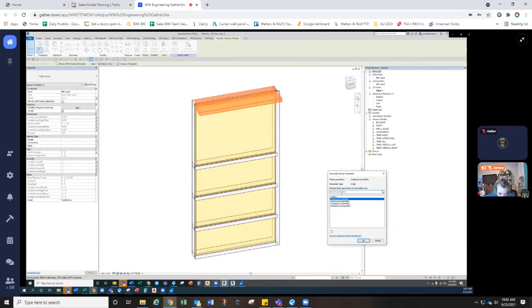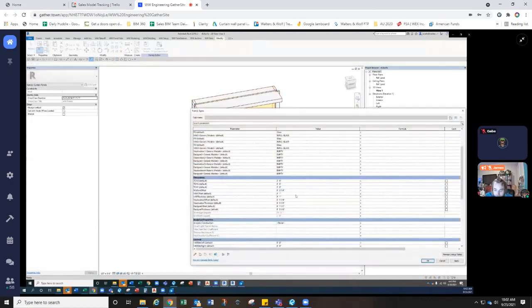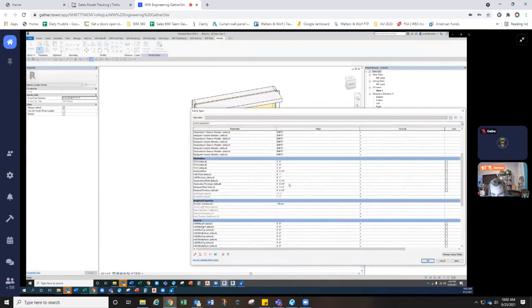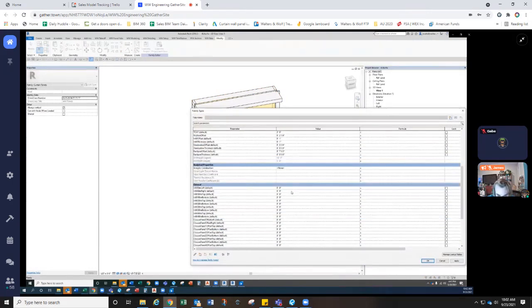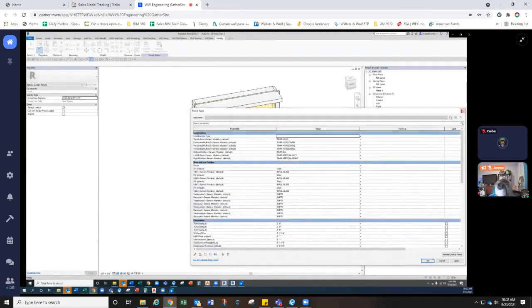So no longer do you have to adjust the inside corner left miter through this dialog box. You would actually just change it through the family's overall parameters here. So we have a bunch of parameters set up.